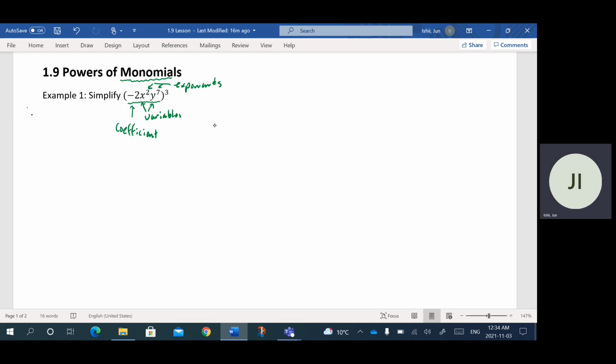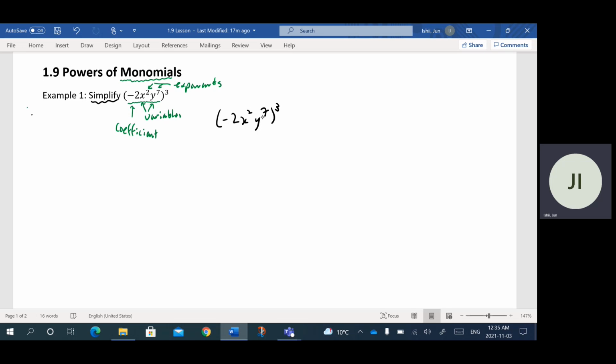All right, so let's take a look at this example. I want to take negative 2x squared y to the 7th to the third power, and we want to simplify it. I'm going to show you two ways to simplify it. The first way is the logical steps, just to show it the logical way. The second way is a quicker way to get the answer. Makes sense, right?